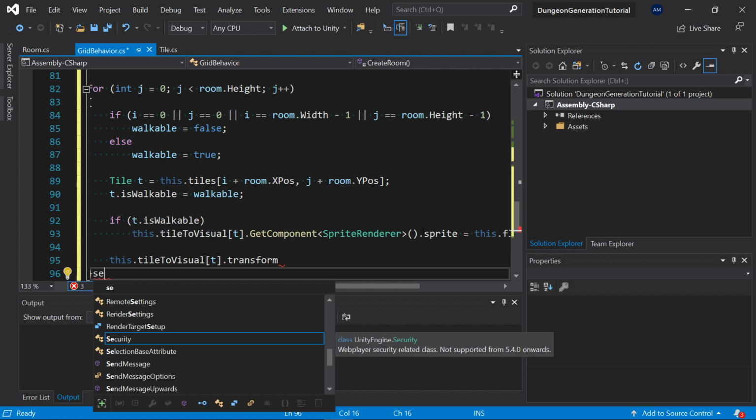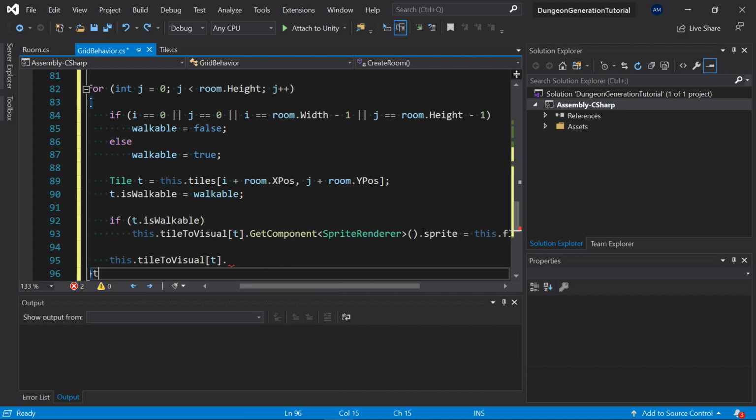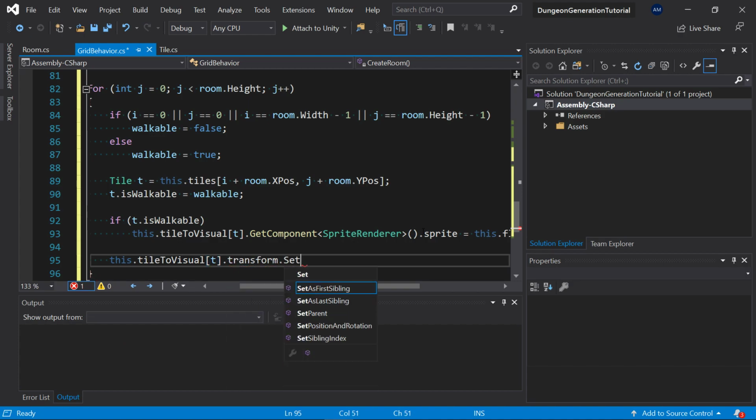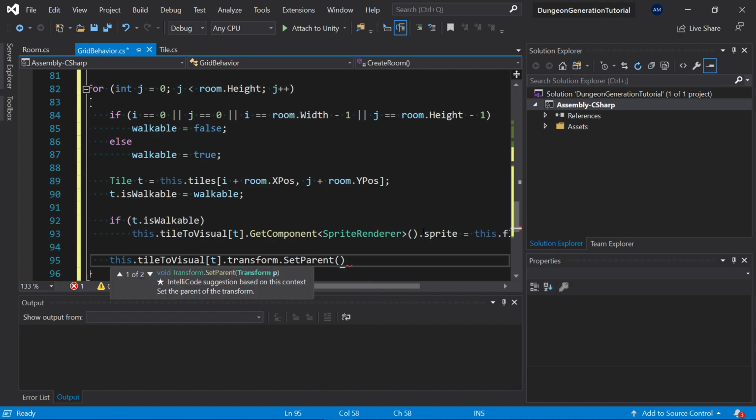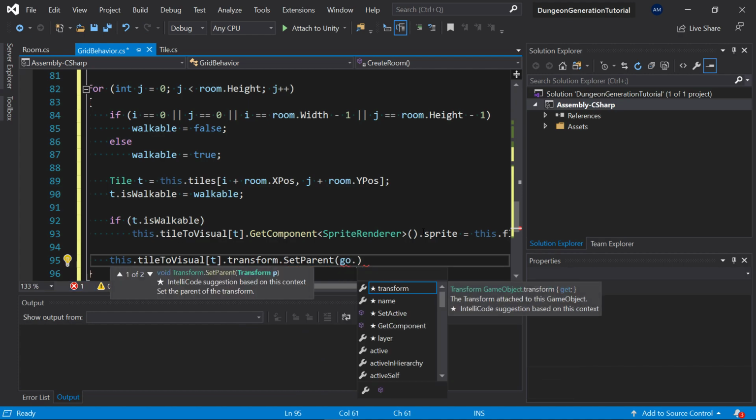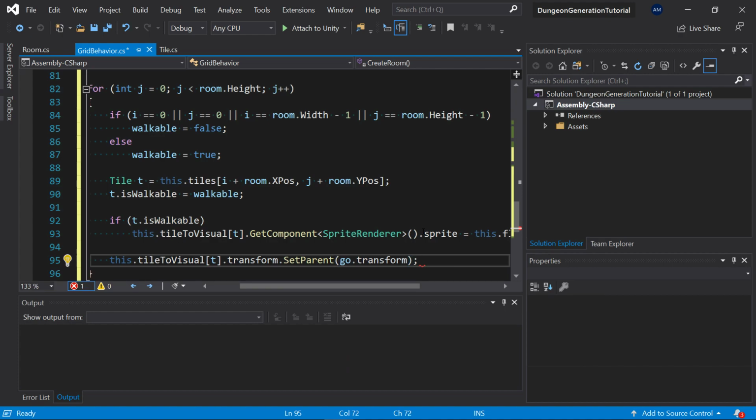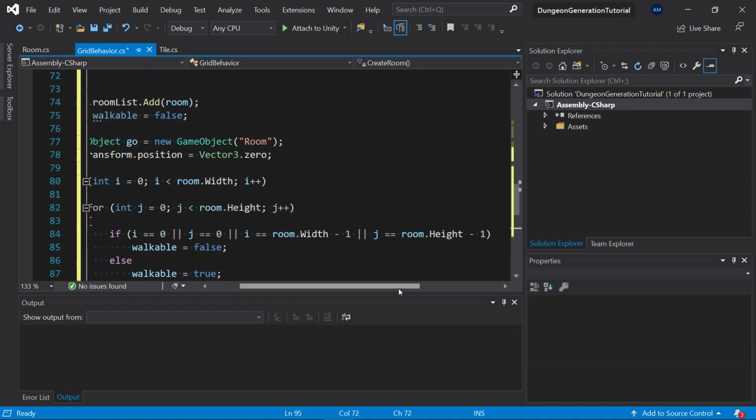I said dot. Whoa. Transform dot transform dot set parent as go dot transform. Alright, so let's walk through again what's going on here.